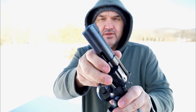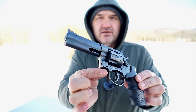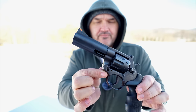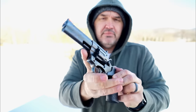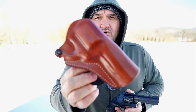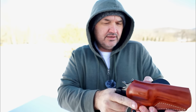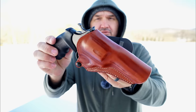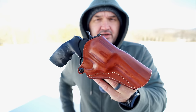The barrel has six-groove rifling with the standard 1-in-16-inch twist rate for .22 long rifle, and it does have a target crown. The shroud gives it a full underlug, making for a very beefy-looking revolver — it reminds me a lot of the Smith & Wesson 617 in general outline. Speaking of the 617, I've been carrying this in a holster made for a four-inch S&W 617 and it fits the holster very well.